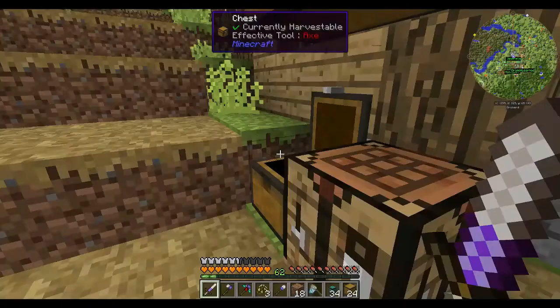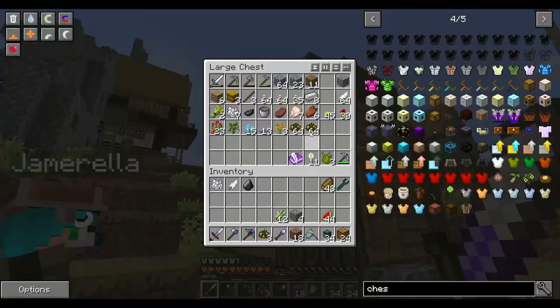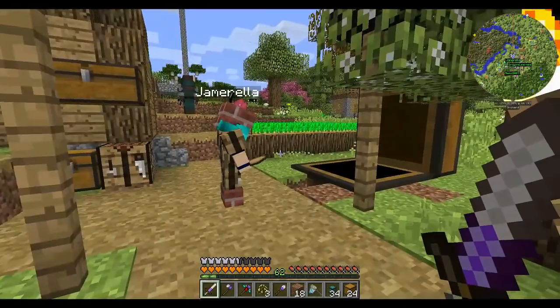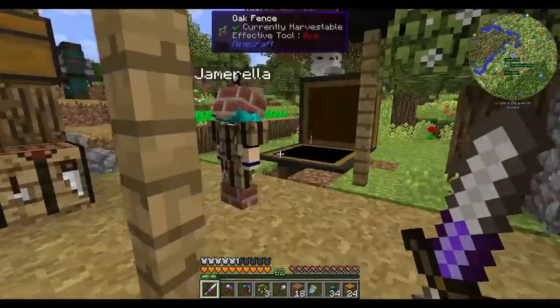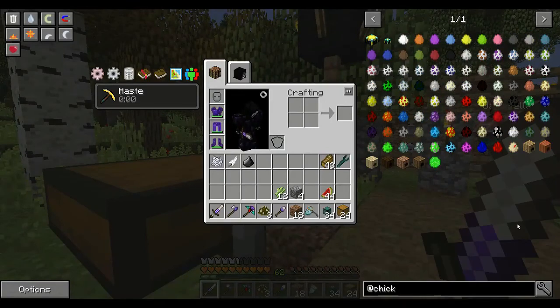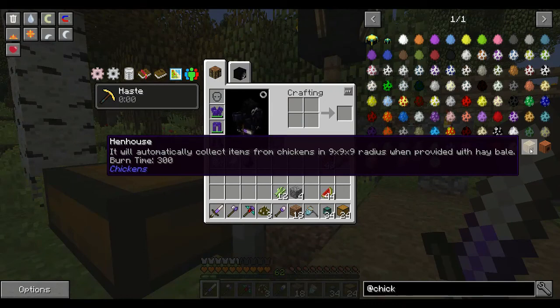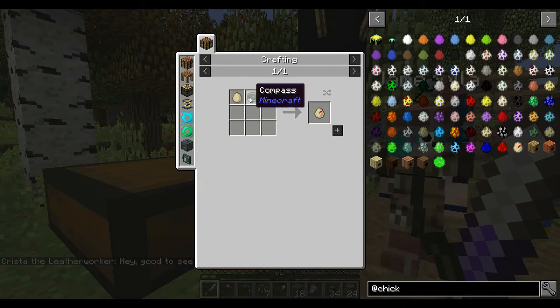Yeah, so eventually you'll need to get rid of the 111 chickens you've got in here and get a better one. You can't tell if they're 111. There's got to be a way of doing it. It only just says tier 1 and some of them are tier 3. Well, tier 3 is better, right? Oh no, that'll just be the level of thing. Maybe there's a thing in chickens, like a scanner or something. There's a chicken analyzer. Okay. Oh, there's a hen house. It will automatically collect items from chickens in a 9x9x9 radius when provided with a hay bale. I like my vacuum chest though. So it's just an egg and a compass.